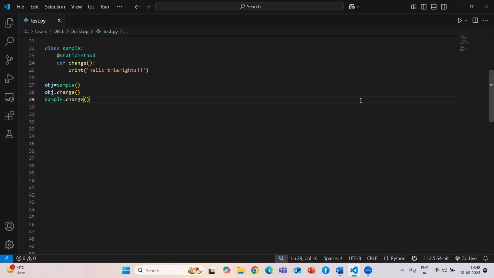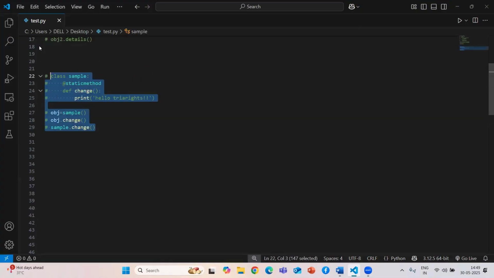Now the last method, where we can use it: if somebody wants to change the bank name. Right now I am in the Bank of Trirites. Now I just want to change my bank to Tririte Solution. By the help of our class method, we can do that. So how to create it, what are the steps, each and everything we are going to see.